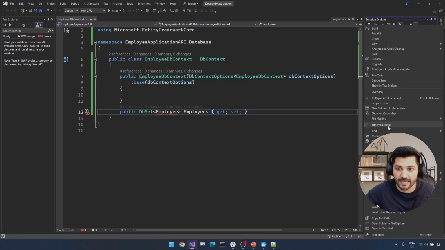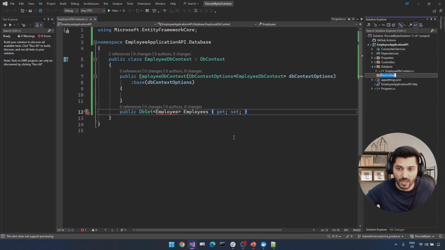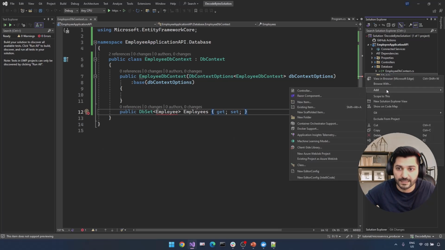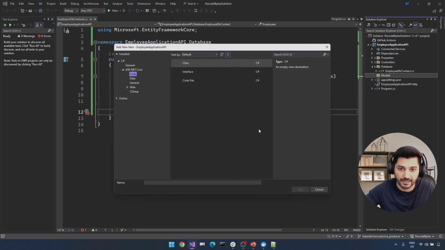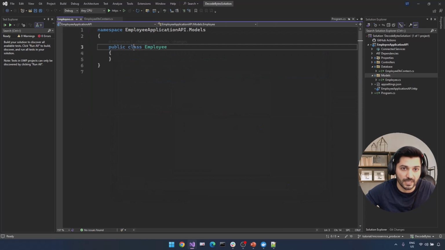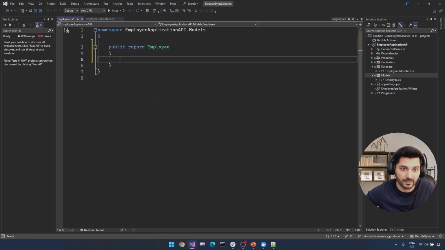Okay, let's add another folder for our employee. It is going to be our Models. Right click, add class Employee. Okay, let's use a record here. Public Guid Id.